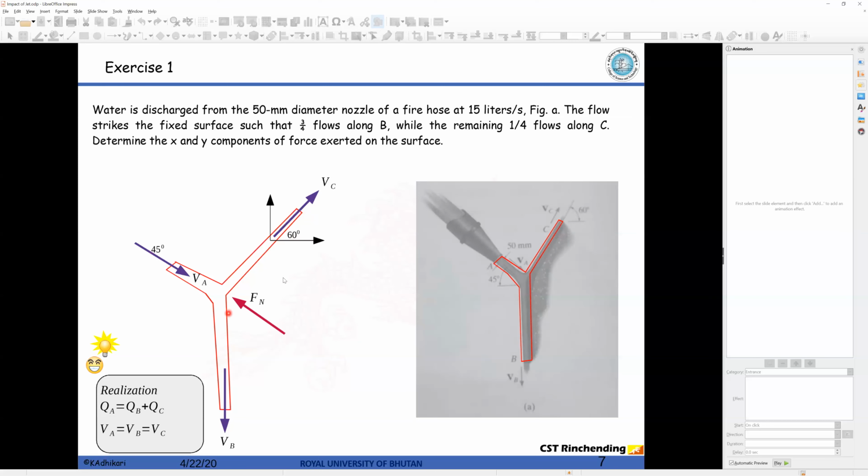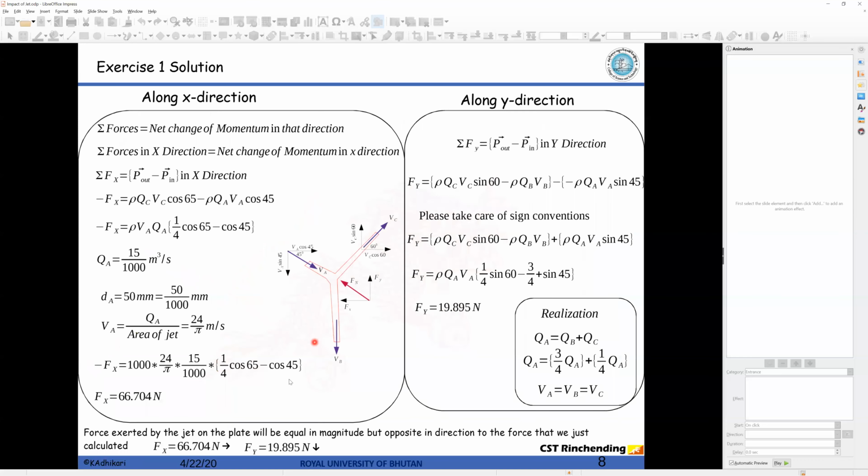This is also given. Now you can break this into X and Y components. Similarly, the force you can also resolve into X and Y components. The incoming velocity you can also break into X and Y components. And with this, let's try to solve the problem. So along the x-axis, along the x-axis means the absolute x-axis. For your reference, there's a figure here.